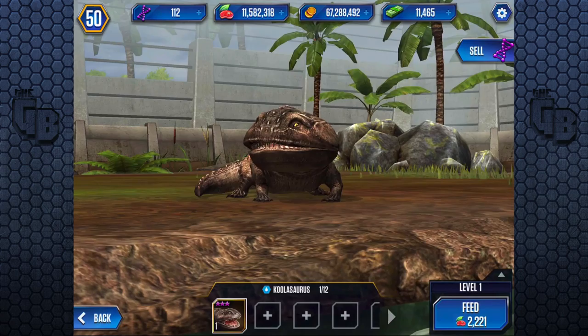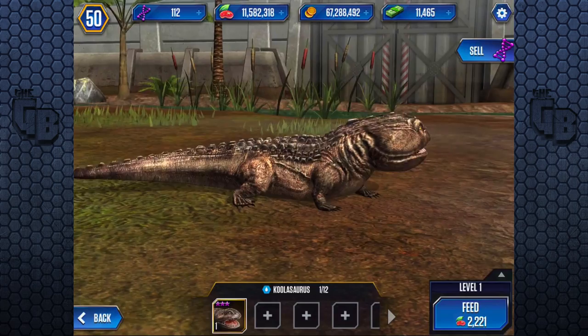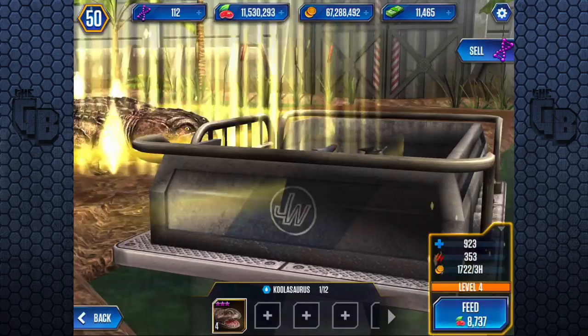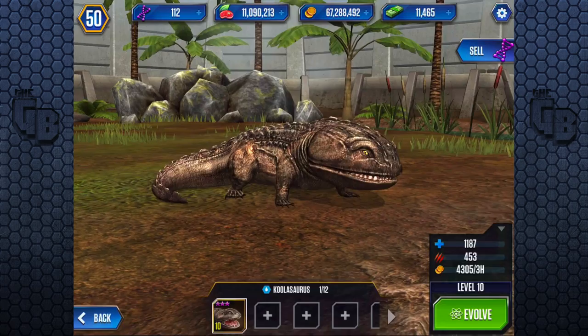I don't really see anything of Sarcosuchus in here except for its scaly back. Its head's pretty much the same. Maybe it's got a longer tail. Possibly. But let's feed and see what it can do. Look at it go. Nyam! Eat the fish! Grow big and strong! So, are we looking at something that is on par with Indominus Rex? Probably.